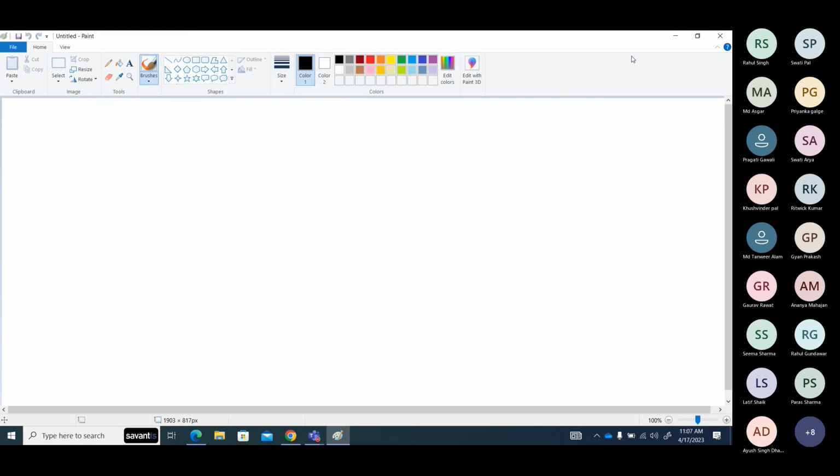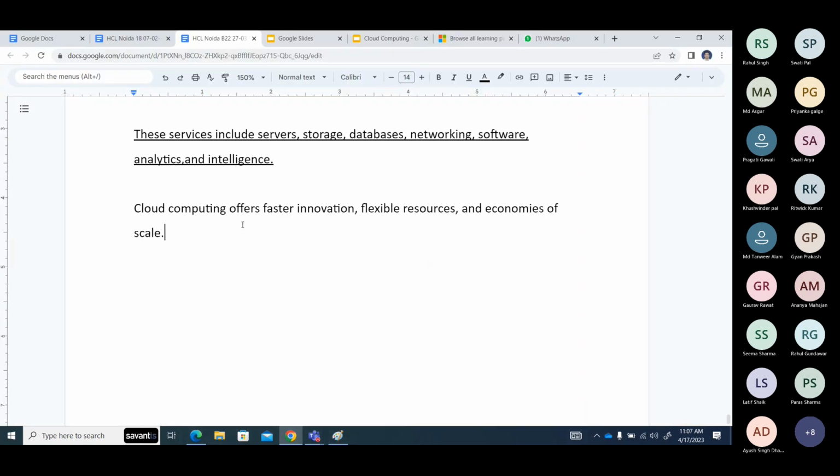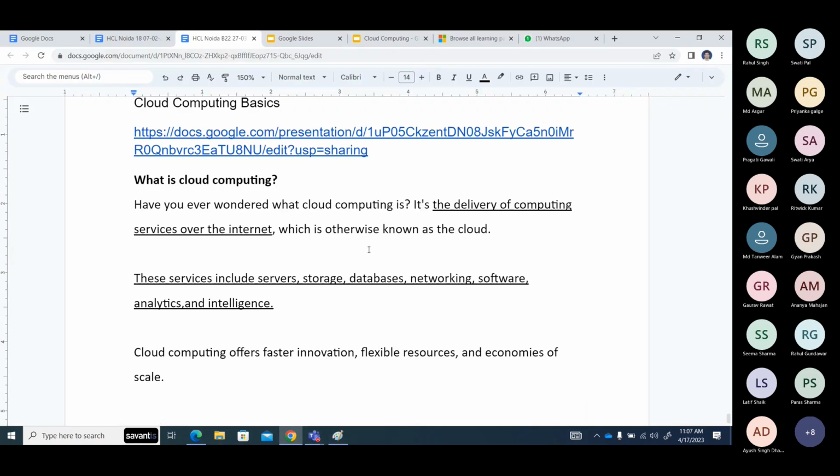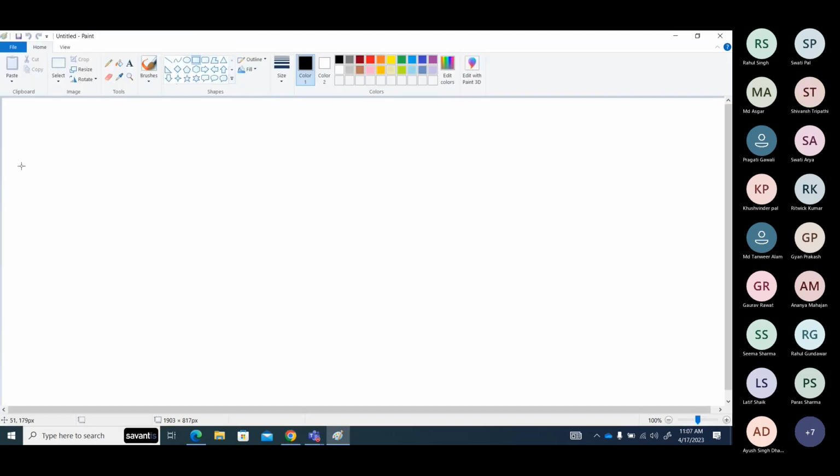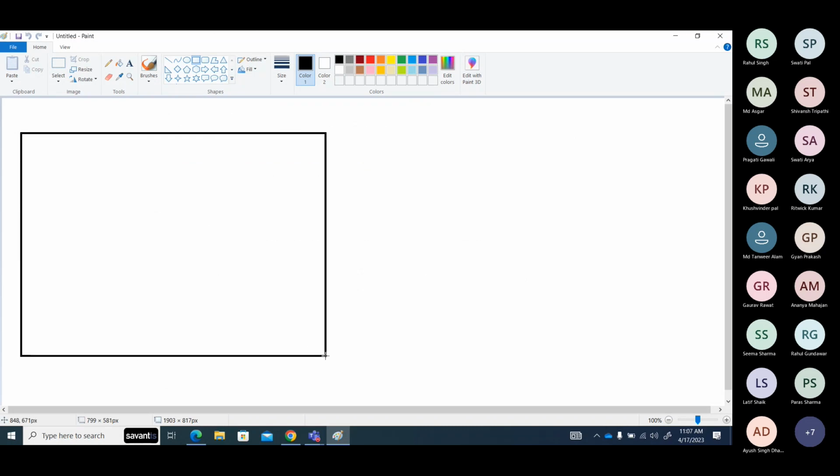That's the point, guys, this is the basic definition. What is cloud computing? There is a cloud service provider organization, and either as a single user or at organizational level, I need computing power.